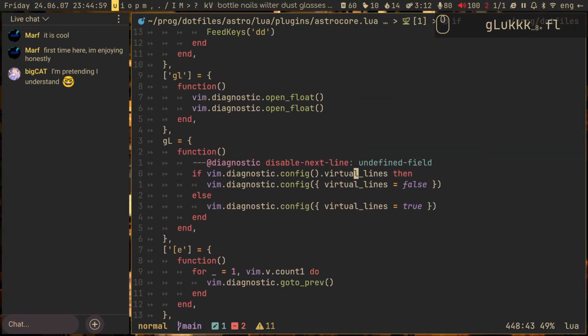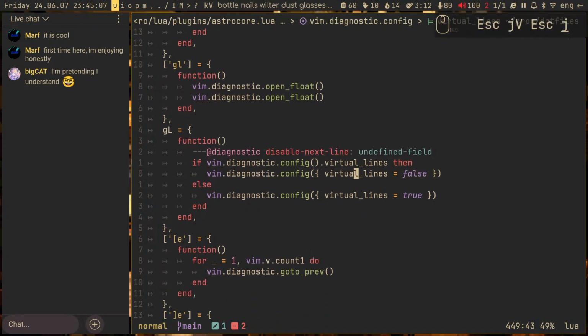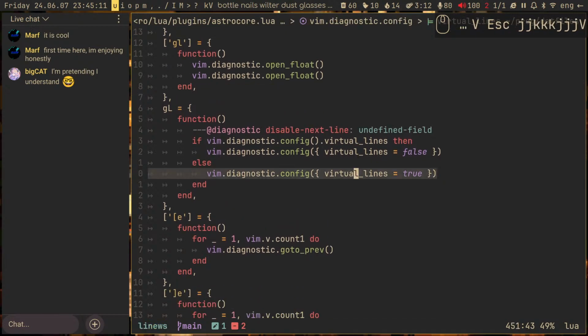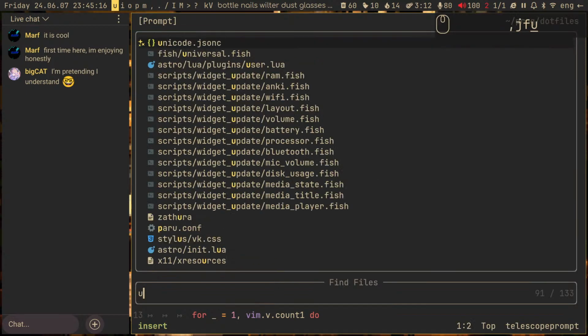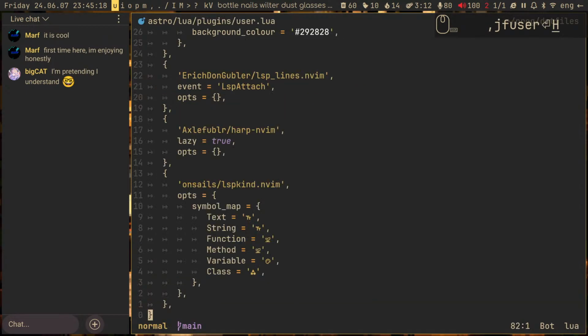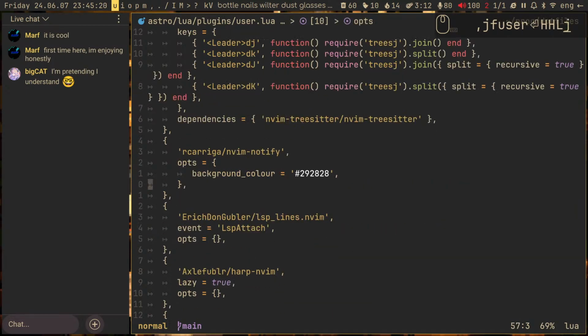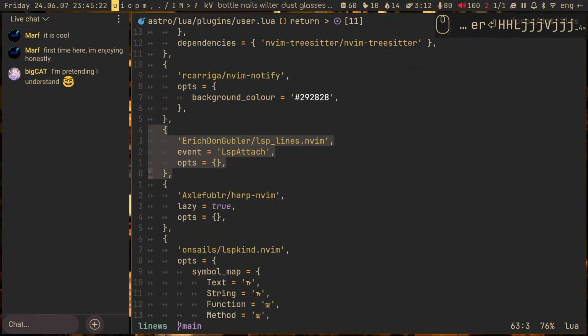So I'm using virtual lines here in this function. If virtual lines is true, then we set it to false. If it is not true, we make it be true. I'm using virtual lines here because I am using the plugin lsp_lines that shows errors on virtual lines instead of on the end of the line.